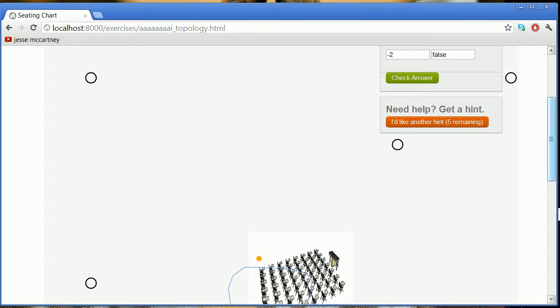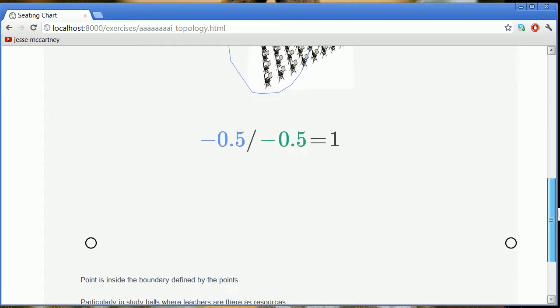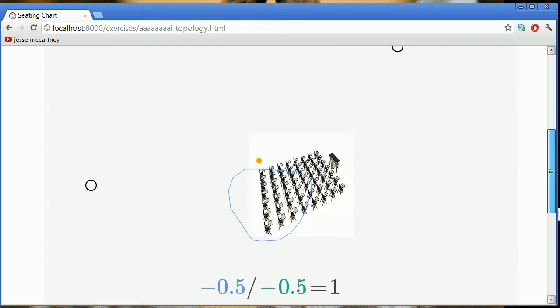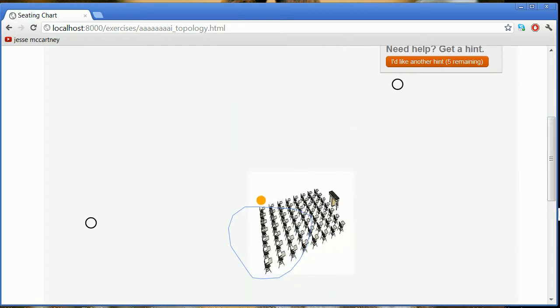Alright, so that's that, and as I move around here, I also have some larger text that's very readable that comes in and we'll see later as a label. So that's what it looks like to the user. So the question would be something like move the dot to the teacher's chair, or move the dot inside some particular shape.